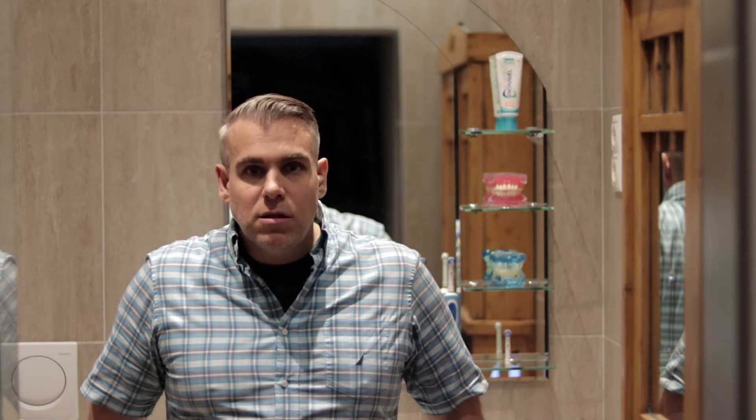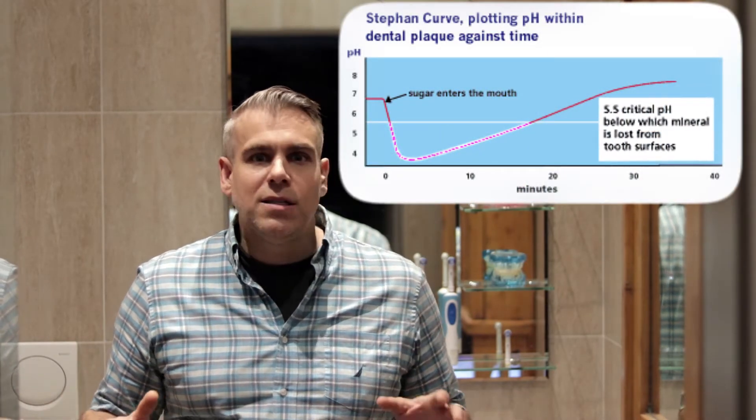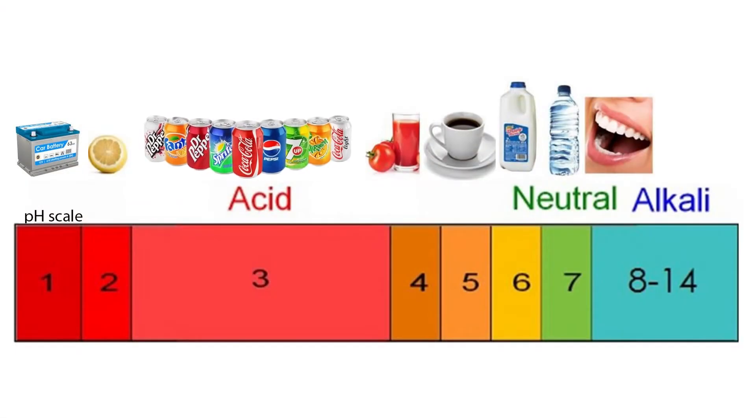Brushing after meals is, of course, good practice. However, I needed to be pragmatic in creating an oral hygiene schedule that worked best with my daily routine. Since I usually drink two lattes each day — one throughout the morning and the other at lunch — my oral pH drops to a critical, that is a demineralization, level during these times. As I regularly drink my morning coffee between patients, my oral pH is frequently acidic, similar though perhaps not as severely as regular snacking or drinking sugary drinks. This is why desserts and sweets should be consumed at meal times, to avoid repeated drops to our oral pH in between meals.